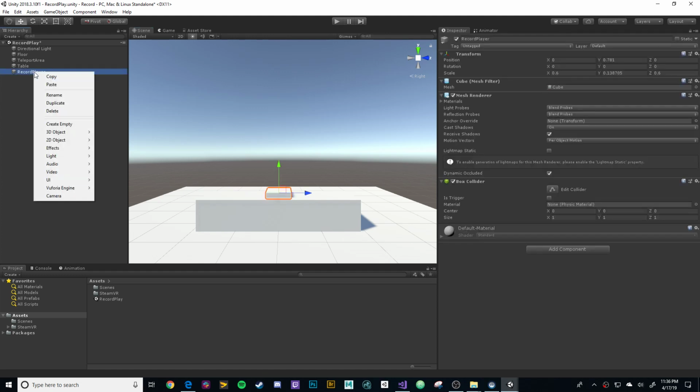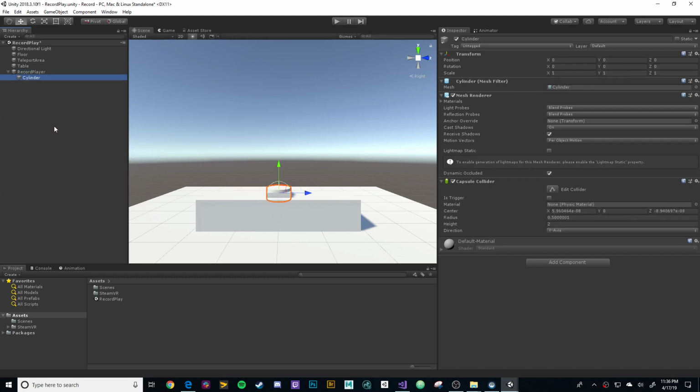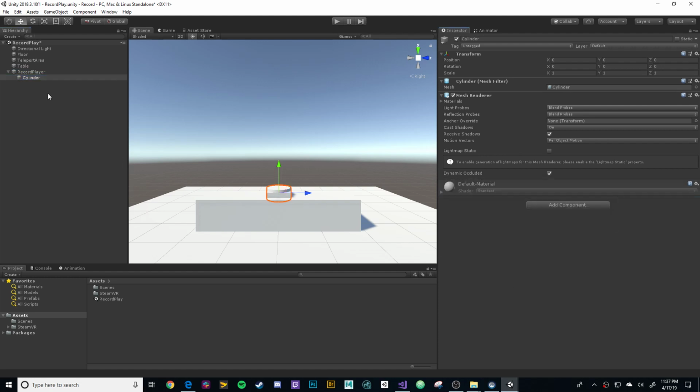Now, on top of the record player, we're going to want to do a mat that the record's going to spin on. So we're going to go ahead and do cylinder. I'm going to remove this capsule collider. And then I'm going to scale the cylinder down, like so.